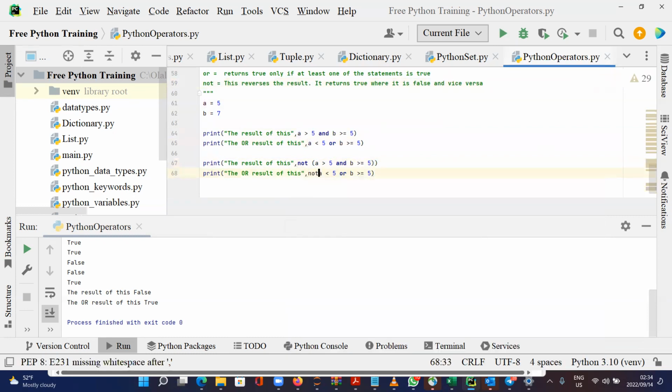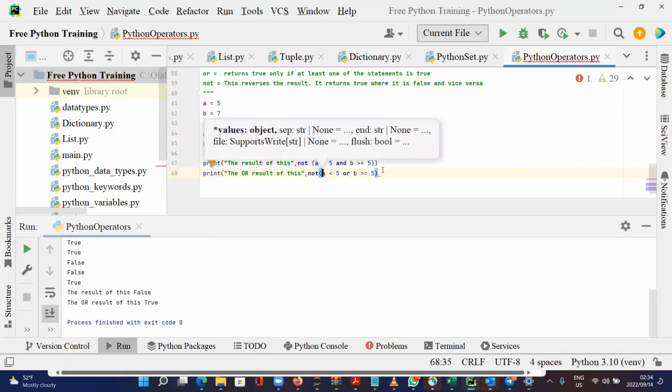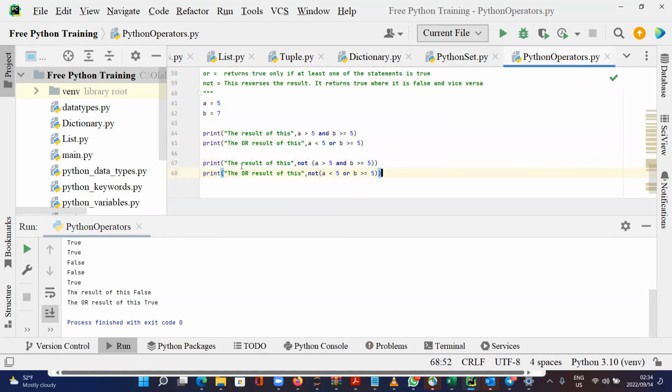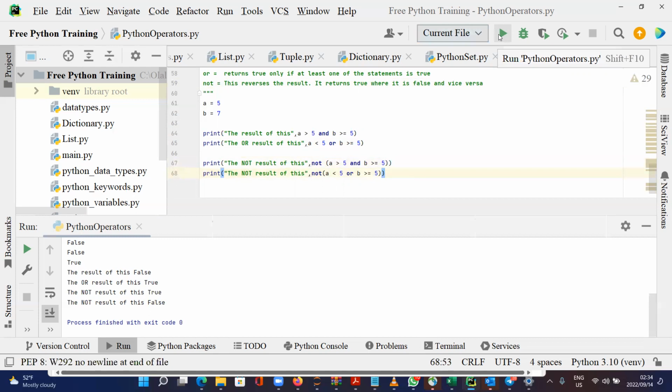I'll say not, I'll say the not result. This will return true, this will return false. There, as you can see, it reverses. Remember, this was false before, and this is true. So not just negates it. That's what not does.